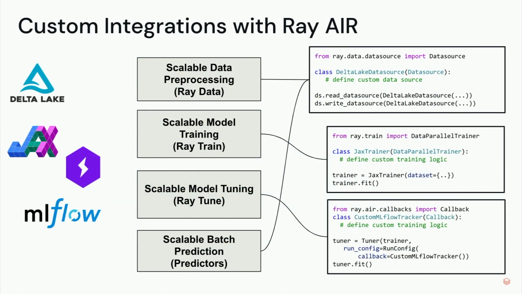And here's an example of how you can actually use that, right? If I want to read some data from a data lakehouse, you can use the Ray data source to read your particular data. And once you've done that, you can provide it to your trainer to train it. Once you train it, you can create a tuner and provide your trainer to do your hyperparameter tuning after you've provided the scaling config. And once you're done with that, once you actually get a checkpoint, you can predict. And when you get the results back, you can write them back to your data source. So I can use independently any of these different stages. So this is an example. Now, if you're using JAX trainer, for example, to do your training against TPUs, you would be able to do that. Or if you're using PyTorch, or if you're using Hugging Face trainer, you should be able to do that.